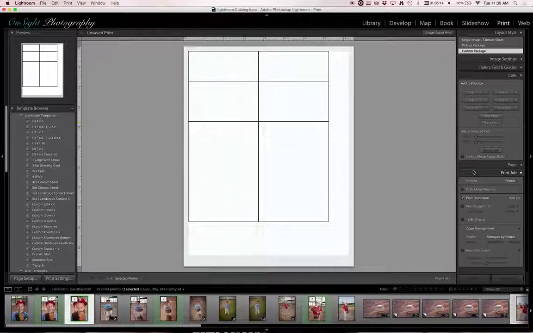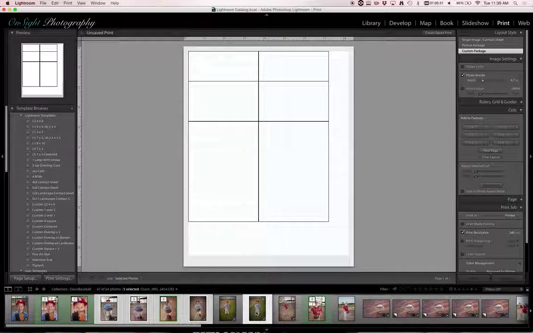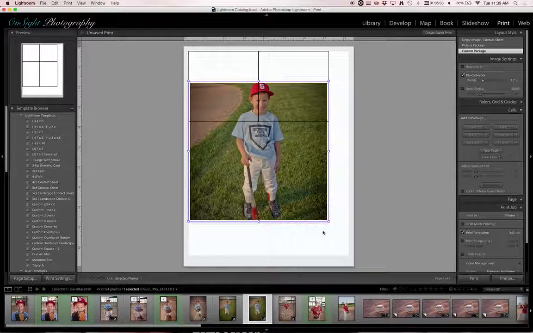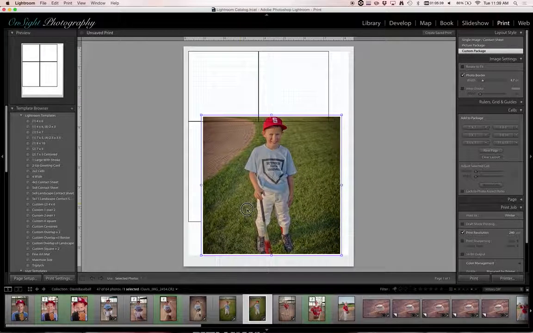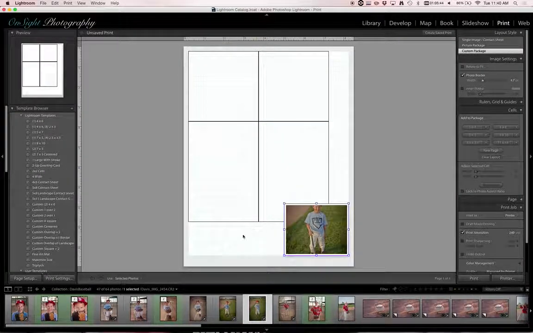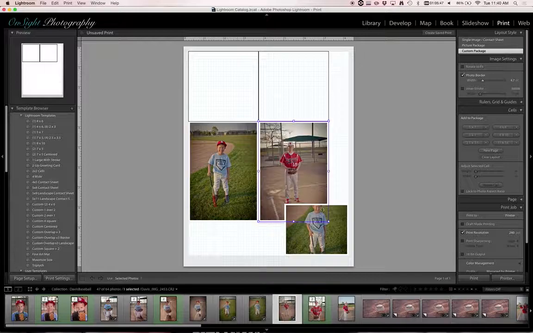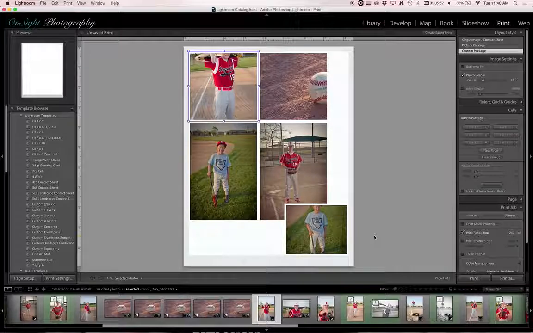Now the main difference is that it's not 1 image per page. Every box will be a different image, and the cool thing is unlike the other ones where I selected the images across the bottom, I actually have to select the images and grab and drag them. Whoops, and I grabbed multiple ones. Oh, it is. I thought those were a couple different images. Oh, it's over the top. Make that smaller. There we go. So I actually can grab and drag and customize what's going in each box. So that's going to be the difference here.